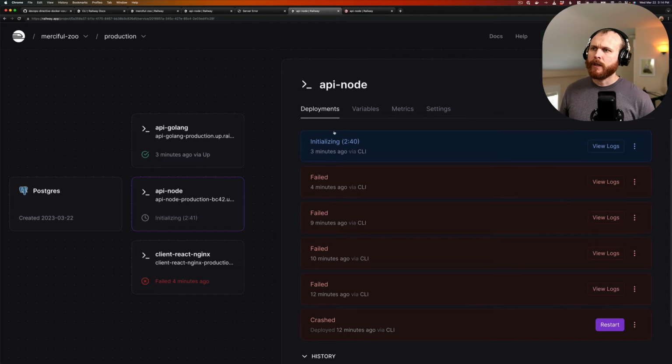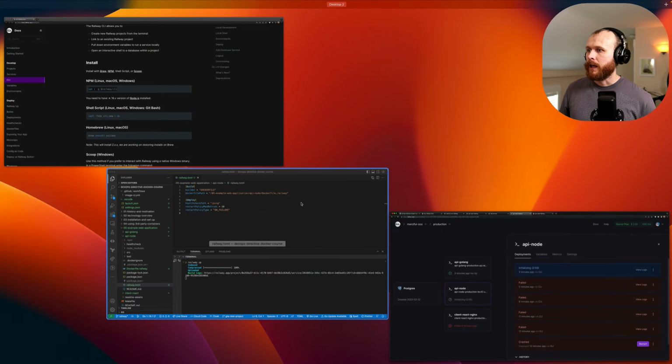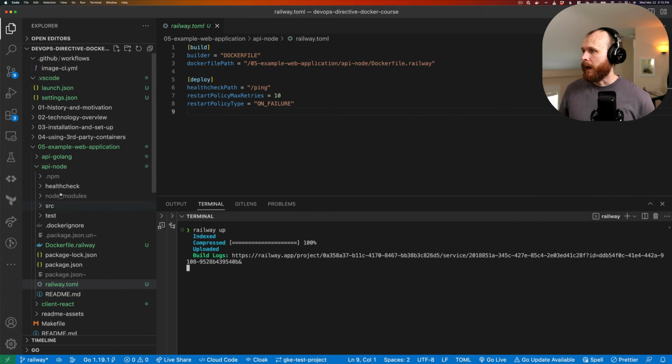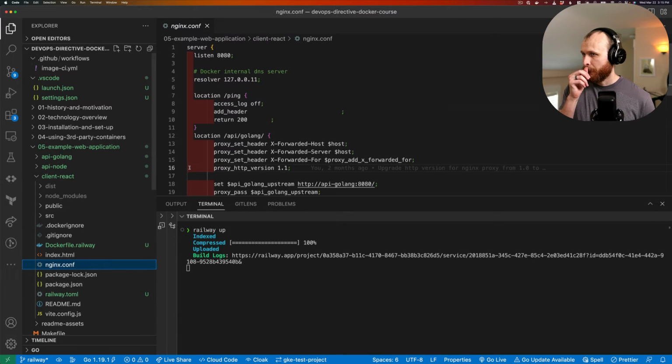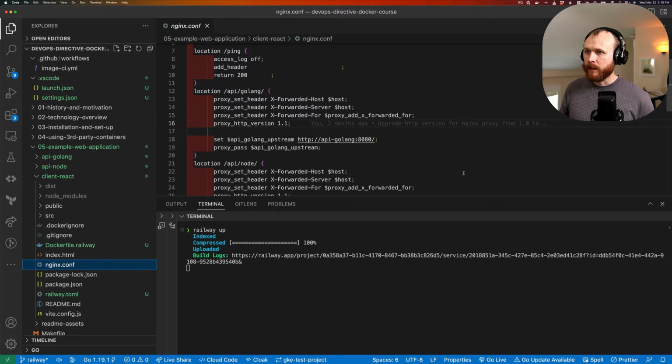In the meantime, I do know that I need to update my Nginx configuration for the front end in order for me to talk to these backend services, because I'm now using those public domains rather than the Docker provided DNS settings that I was setting up in my Docker Compose file. And so in order to do that, I have the Nginx configuration here that's getting built in. I'm going to update a few things.